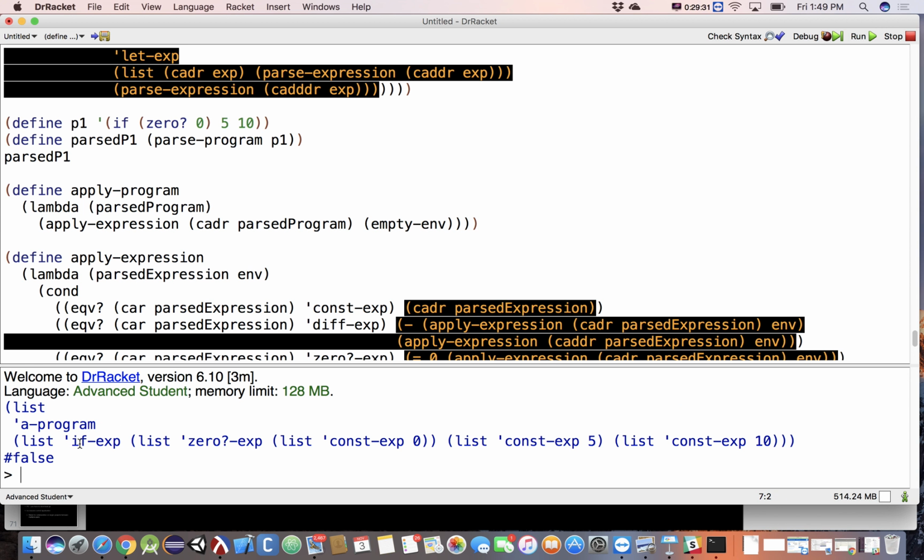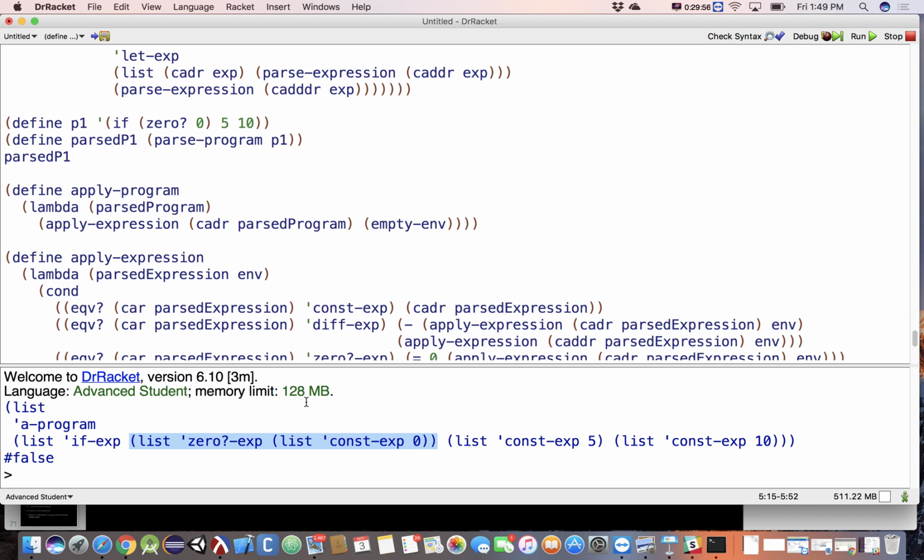All right, so here's our if. Here's our test. So we're asking if that guy comes down to true. This is an expression, right? So what do we do with expressions? We resolve them, we call apply expression in the current environment.